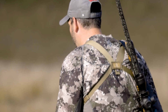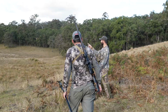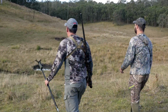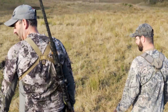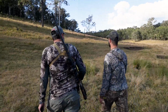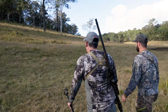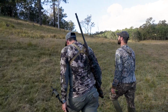Well, that worked out perfect. Right there. Good shot. Thanks, sir. Must have been down for a midday drink. Well, I'm glad you were able to get down in the bottom by those ferns and get eyes on them before they skirted up here. Yeah, that worked perfect. I thought they were gonna boogie, but luckily they stopped at the last second when I was getting adjusted.